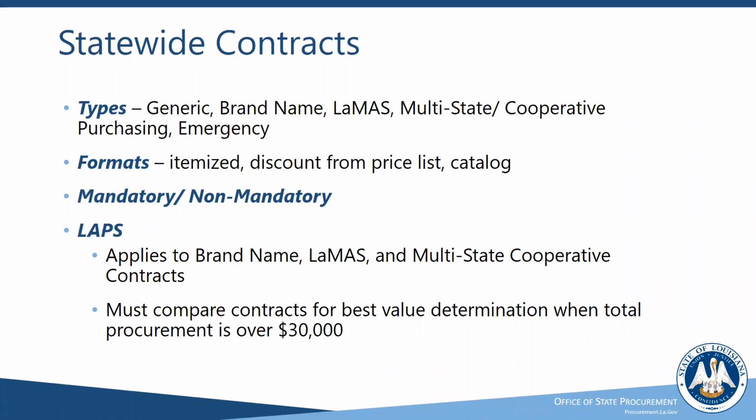We also have emergency contracts, which are competitively bid out just like the generic and standard contracts, but these contracts emphasize product and service availability over a low price. These are only activated during an emergency declared by the governor, such as for a hurricane. Agencies can't use these year-round because typically they don't have the best pricing, because we are telling them you have to get this to us within 24 hours. Whereas with a regular contract, we might give them a longer lead time and let them state that themselves.